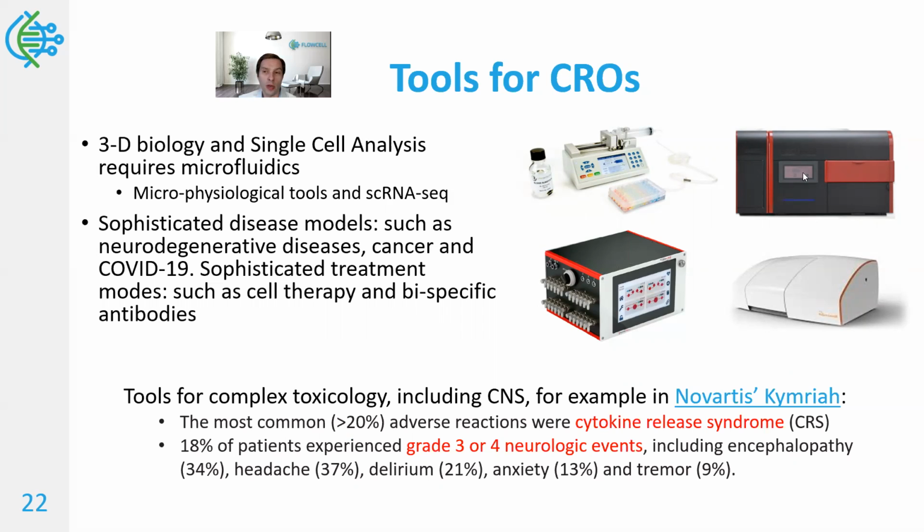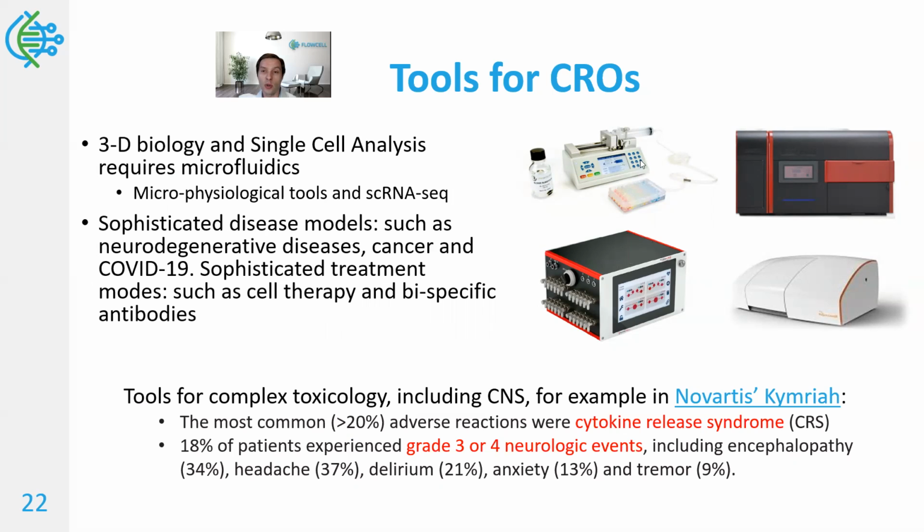These two pieces of equipment are used for single cell sorting and dispensing. So that could be part of a workflow for single cell sequencing, for example. So all of these tools are necessary even without COVID for challenging disease models such as neurodegenerative diseases or cancer. But COVID is a very large scale problem, although it behaves as a rare disease in the frequency with which severe cases strike.